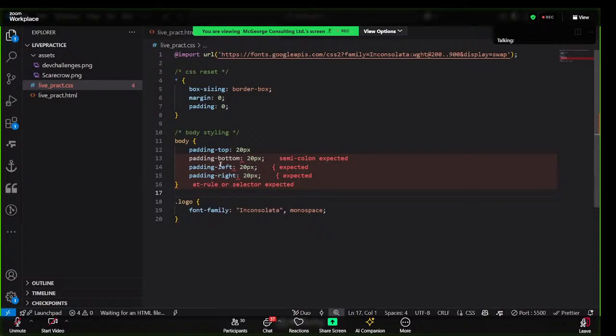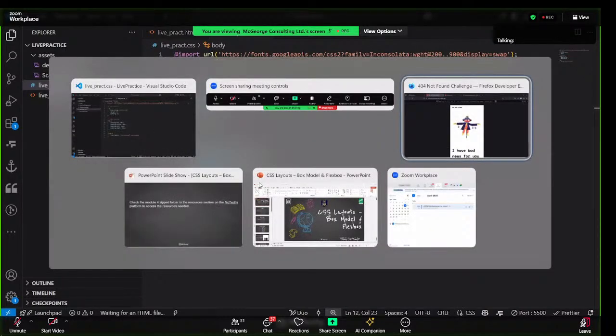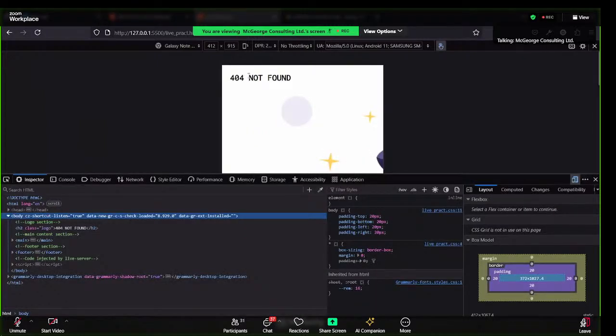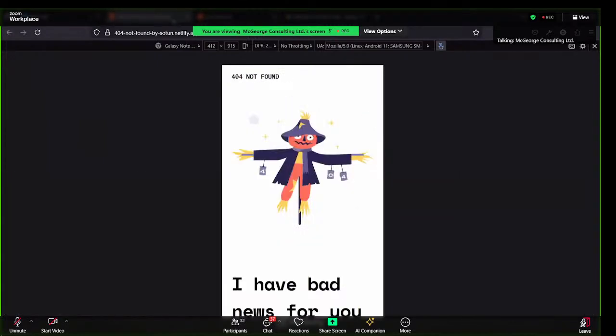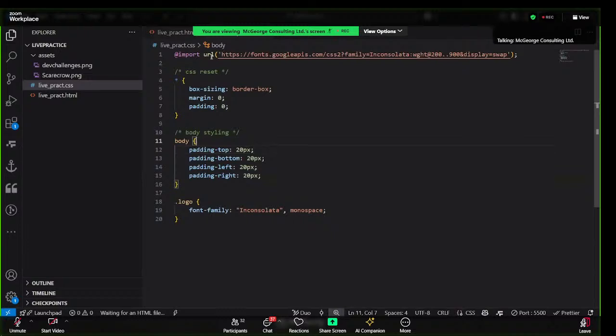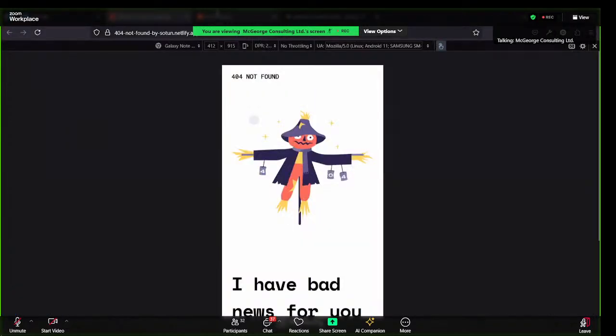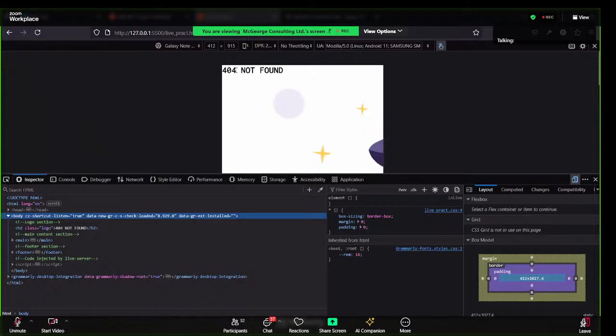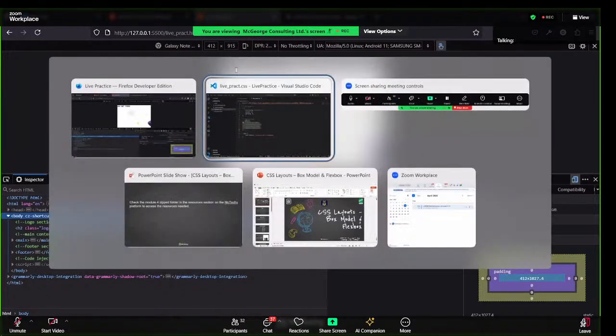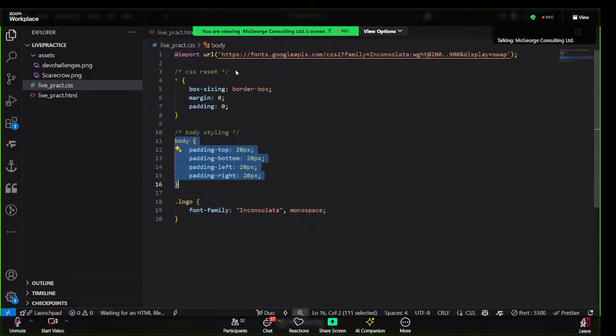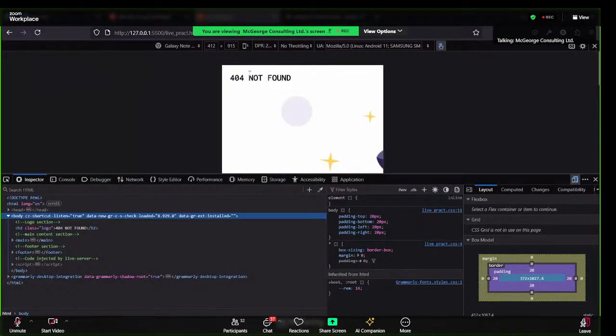So there's an error somewhere, okay? So always remember to close off your declarations with the semicolon. Okay, so let's check. You can see there's a little space now. If I go back and comment the code so that it will not run, you will notice that there's no space at all. Everything is glued to the top. But if I come back and uncomment it, you can see there's now some space, all right?